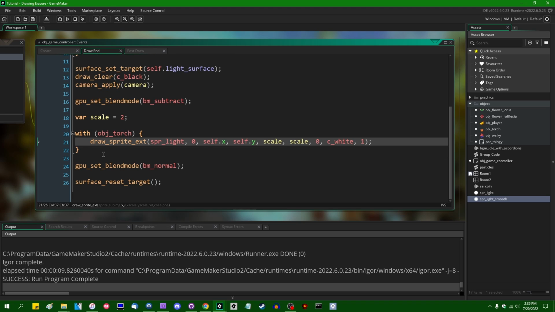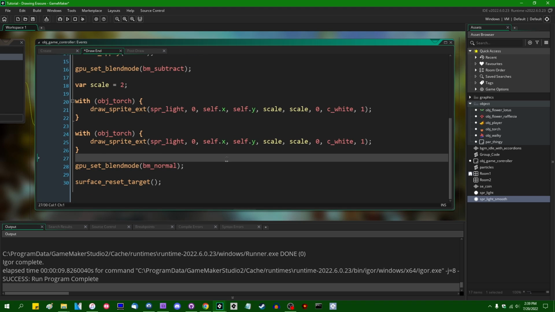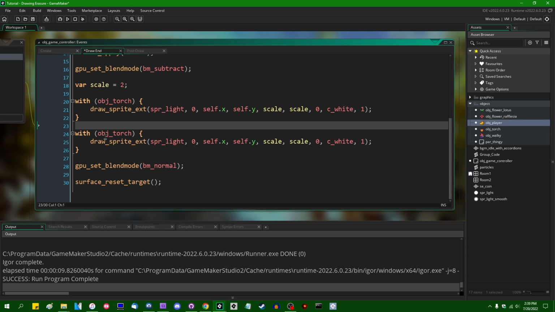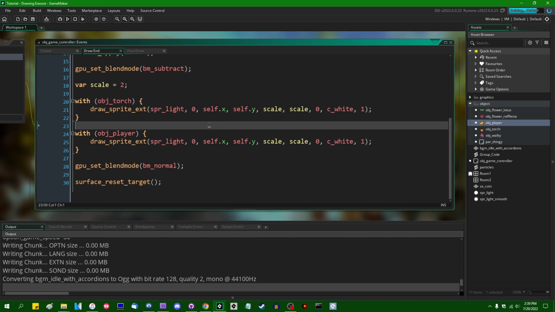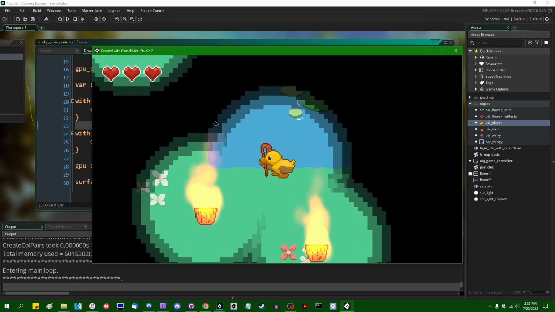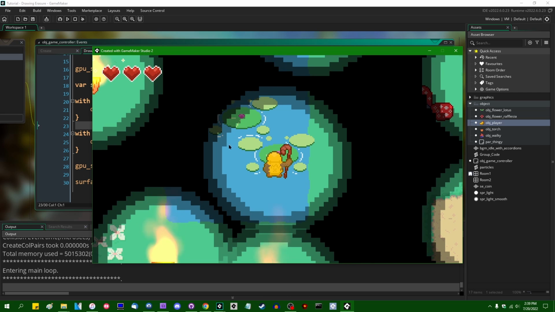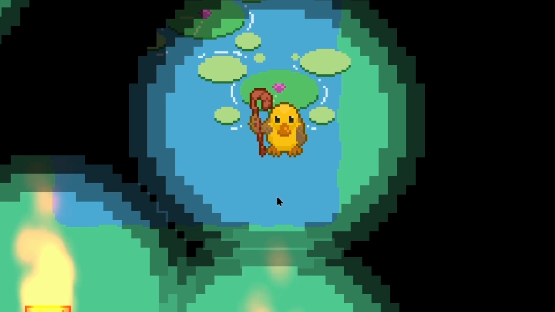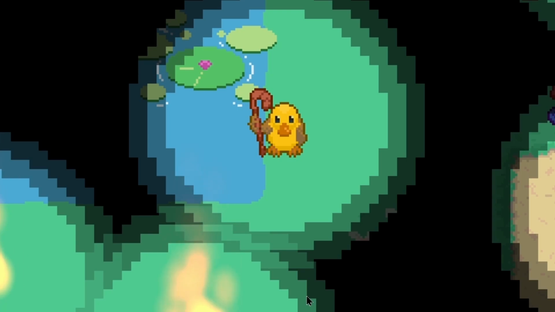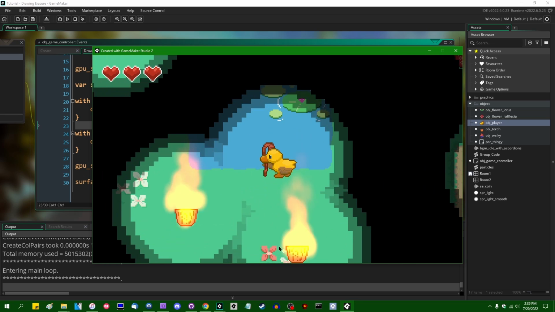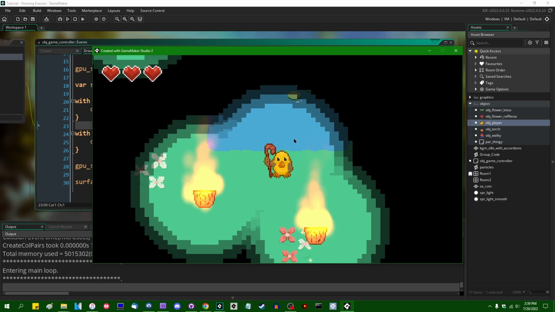I do want to do a little bit more with it, however. So you may be wondering what happens when these circles of light intersect each other, and I can have a light that follow the player around to demonstrate that. I can show one of these circles of light moving around, and for the most part, it works pretty well. At the very edge where the rings of light overlap, because this is pixelated, you do have a bit of an effect where the light darkens and then lightens and then darkens and then lightens again, which is a bit odd.